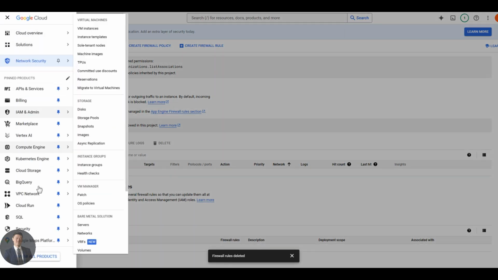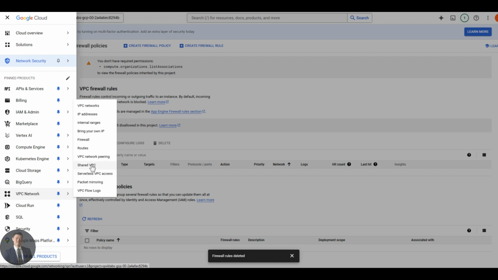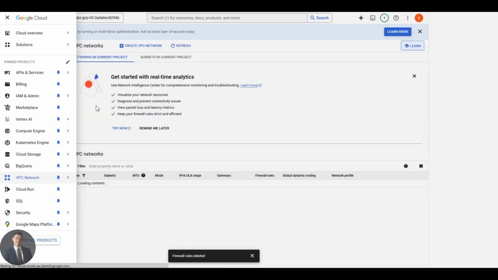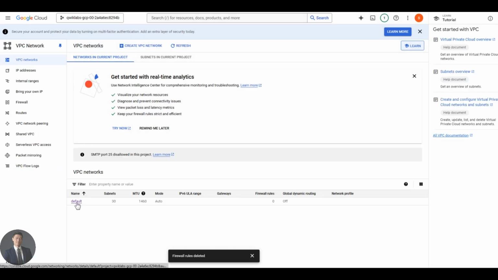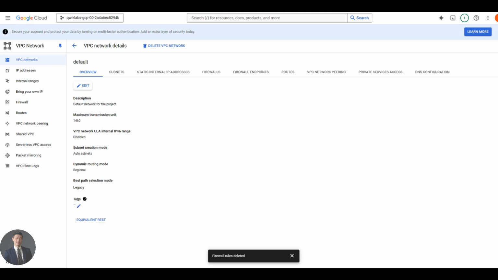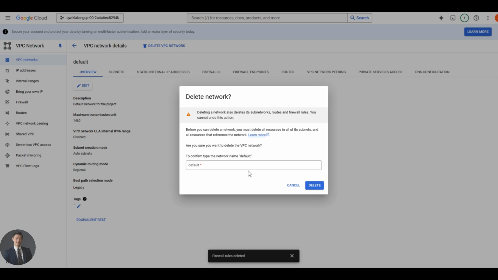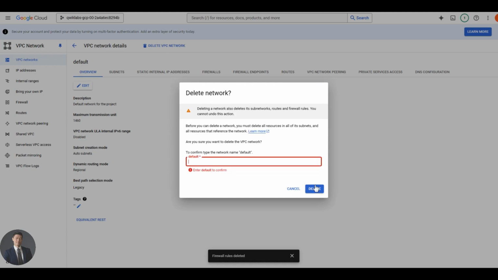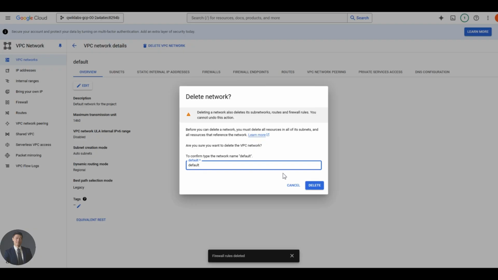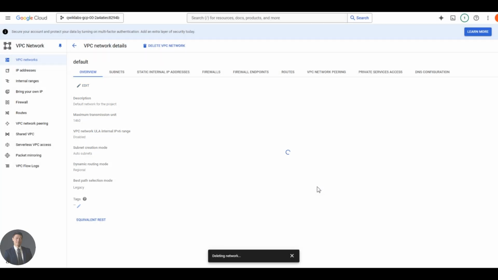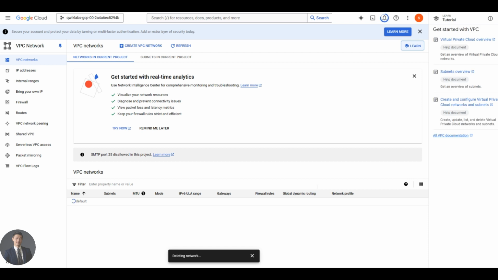We're going to find the VPC networks, select the default network, and click delete VPC network. Let's click delete to confirm deletion of the default network. Type default. We're gonna wait for the network to be deleted before continuing.